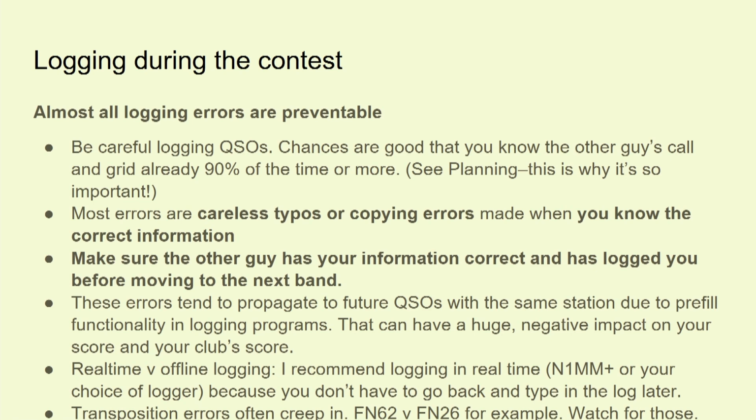And this is especially true if you're keying in a log after the contest. So if you've been out portable or roving and you're logging on paper and you come back and you're typing logs into the computer, this is where we see a lot of these errors come in. Next, make sure the other person has your information. I already told you that story. So keep that stuff from propagating.